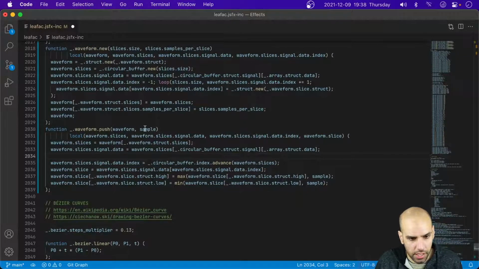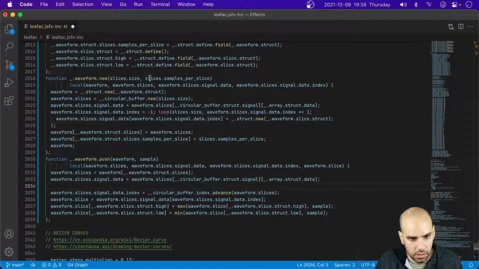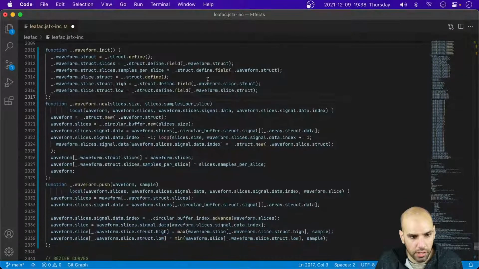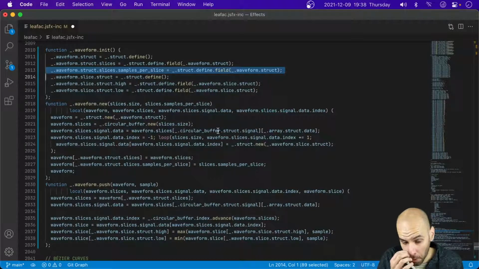I should be checking how many samples per slice. Oh, I also need something else in this data structure. I keep finding more and more things that I need.